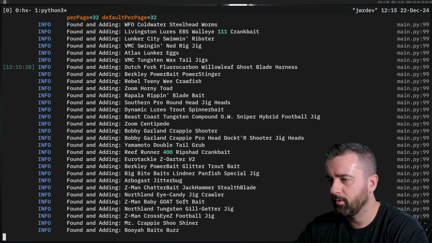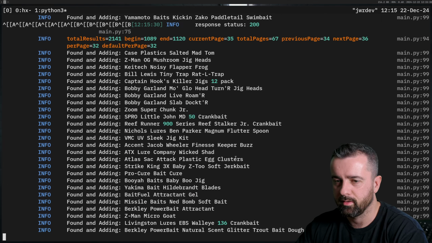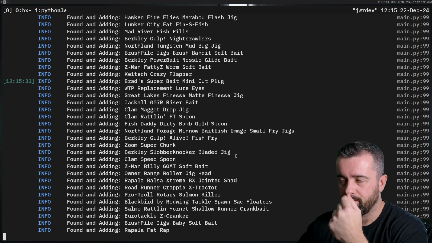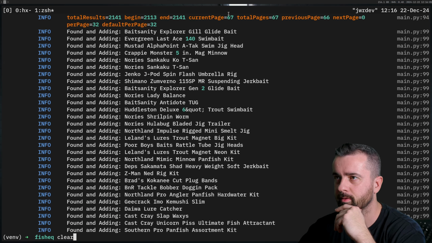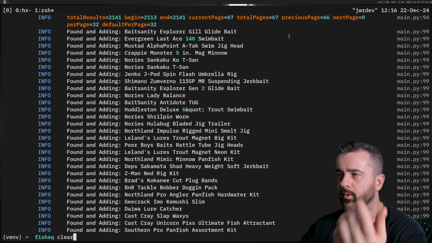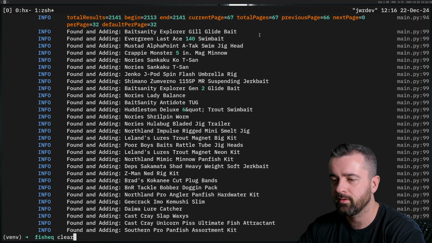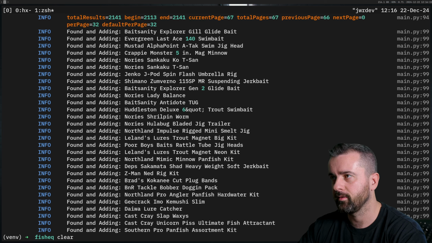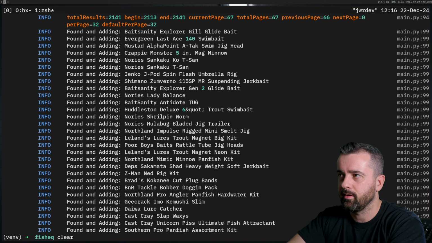So we're going through here in a moment. What page are we up to? I can't see it. It won't let me edit it. Cool, so that's finished. We went through 67 pages on there, 2,141. So the total pages so far, apart from when I was figuring this out, is 99 pages all we've been through to get all of this information.